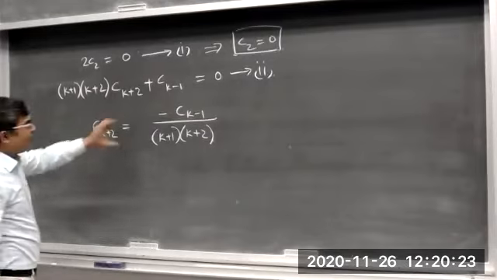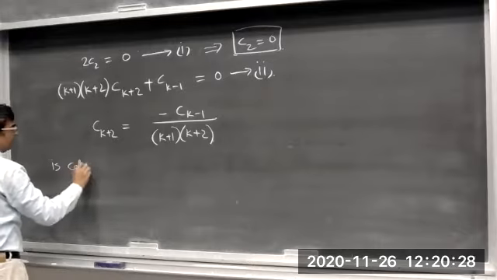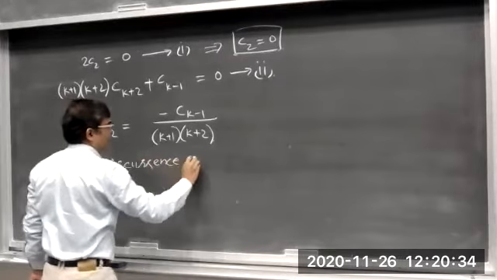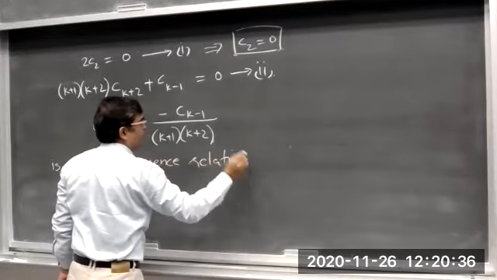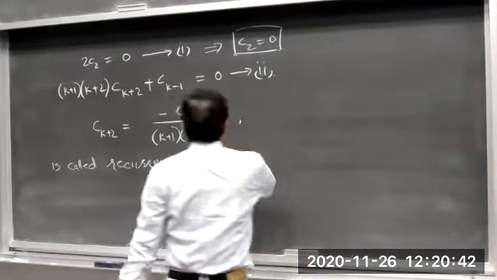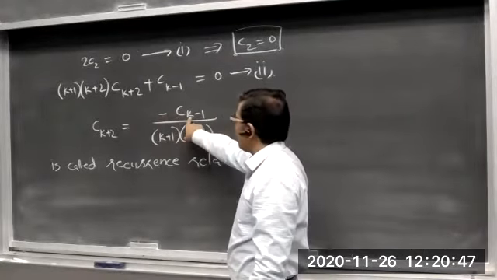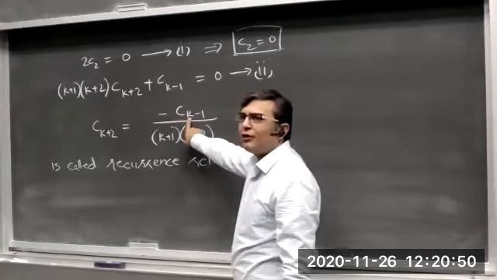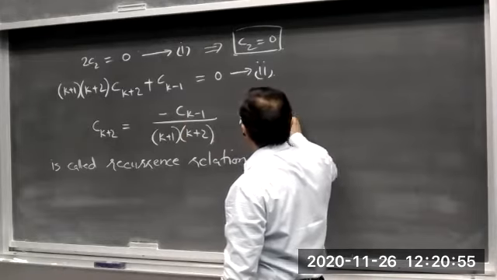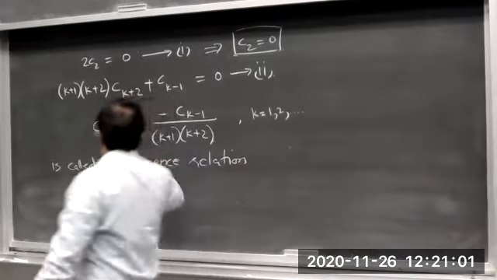This is called a recurrence relation. The recurrence relation helps us to find the unknown coefficients. Here you can see that we cannot take the value of k as 0, so k should start from 1 at least. So k is 1, 2, and so on. So this is your recurrence relation.